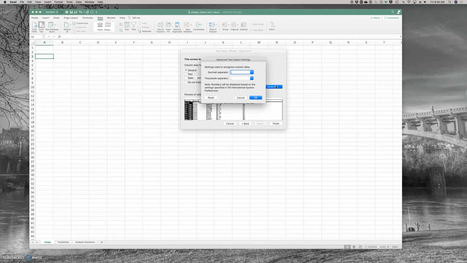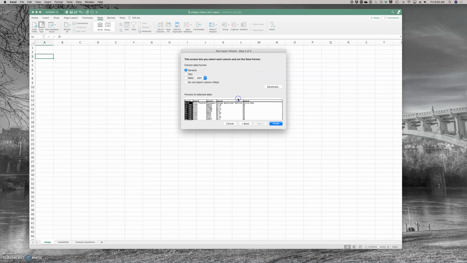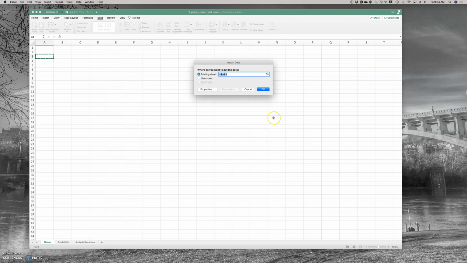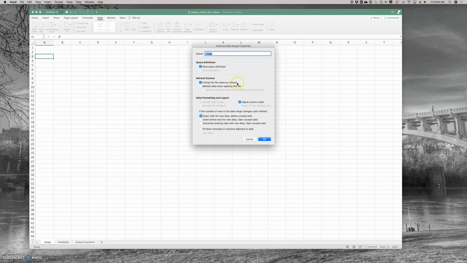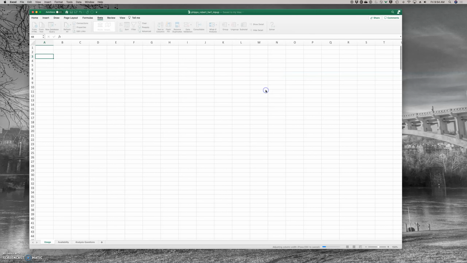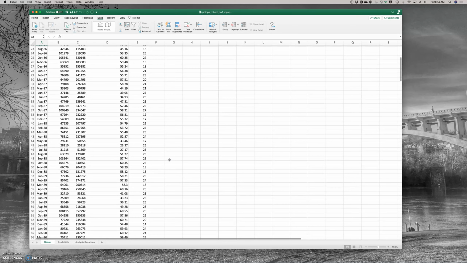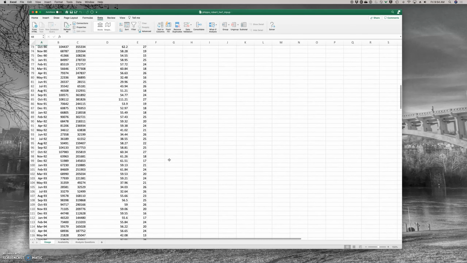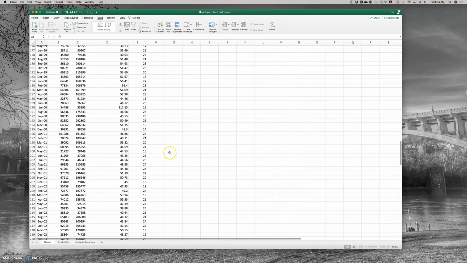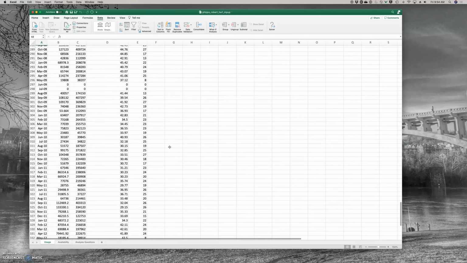And one thing I had looked at before was, is there any way to bring this in as a table? And unfortunately, as best as I can see, you see I'm looking through here, I do not see any way that you can bring it in as a table like you would on a PC. That means if you're doing this homework on a Mac, you are going to have to then, once you bring it in, convert it to a table. So I have A3 selected, and I'm scrolling forever down.